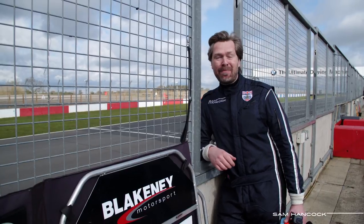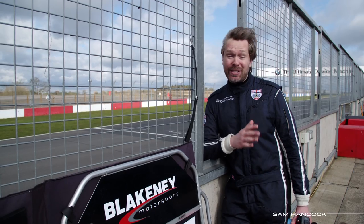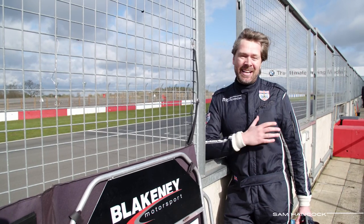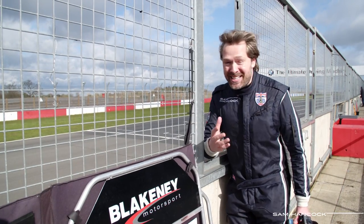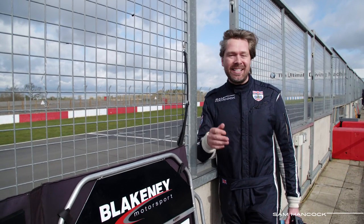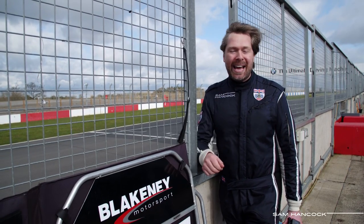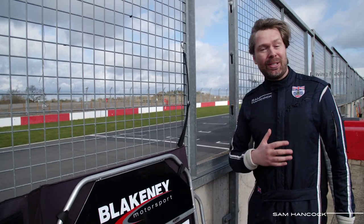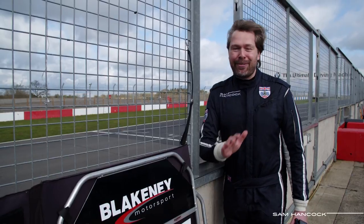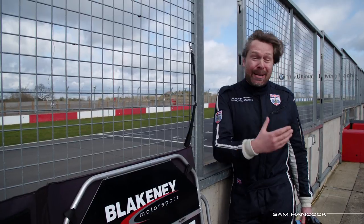It's nice to just have a minute to catch my breath. That was only eight or ten laps out there on slicks in dry conditions — I'm so relieved we managed to get that chance to run in the dry because it transforms the car. Interestingly though, there's still a sense of the same handling balance: I still have a little smudge of understeer on the way into the apexes and a little power oversteer on the way out, which is all great fun because it's totally controllable and totally predictable. But it's far from being a refined racing car — in the best possible way. It's a bully and you need to bully it right back.